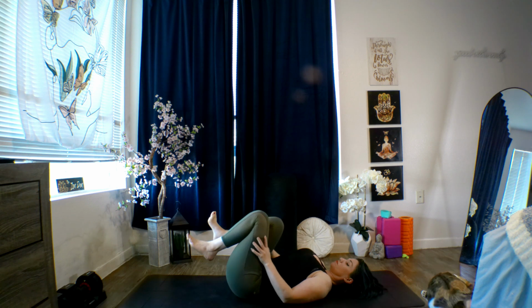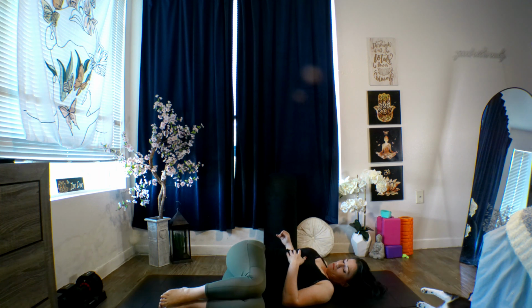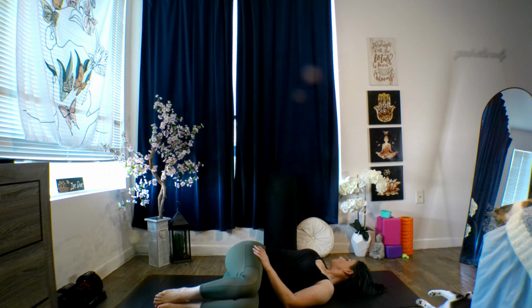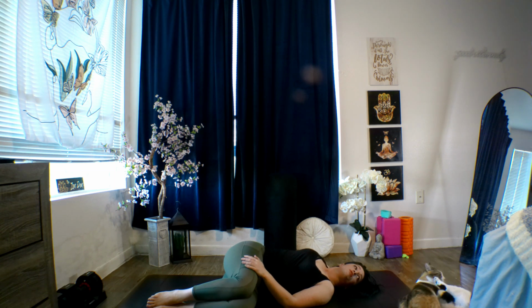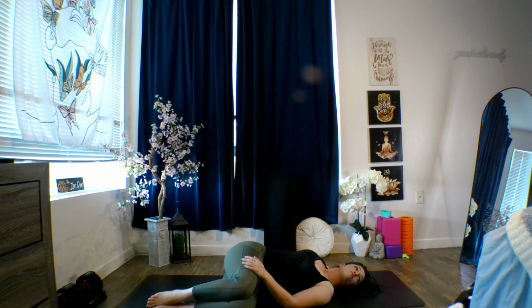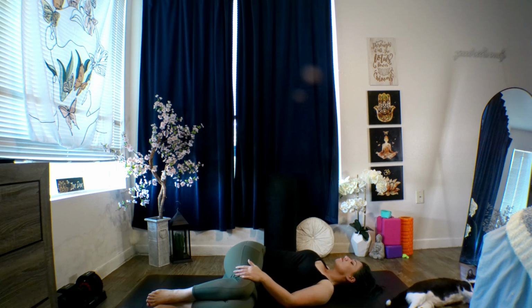And then bump your hips over to the right, allowing your knees to fall to the left. And your arms can extend out at shoulder height, or you can have one arm extending out and the other resting on your leg, wherever is comfortable for you. Again, just listen to your body. And feel free to close down your eyes here if that feels good, or soften your gaze. Dim the light around you.